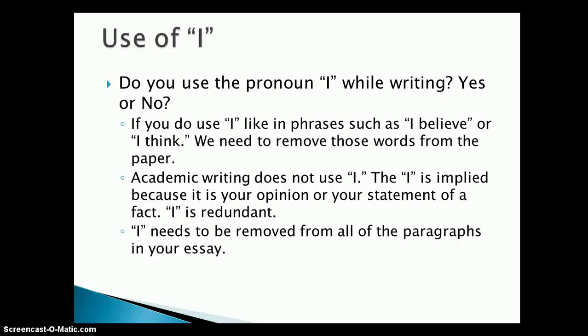The pronoun I, although very important to general speech and what we talk about, especially as we convey our feelings, is not really necessary in academic writing. And one of the reasons is because I is implied. When you're giving your opinion or you are giving a statement of fact, if you keep saying I believe or I think, you're being redundant. And so we just want to remove I, and I think you'll see as you go back and you read over your essay that you really don't need it at all.